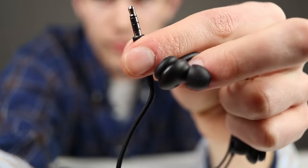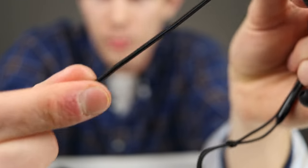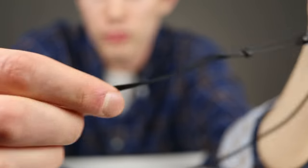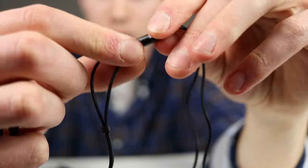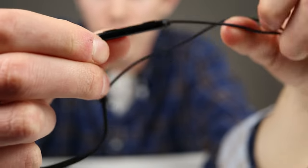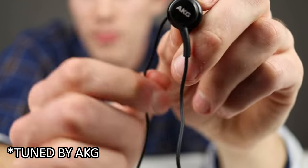Next, it comes with wired earbuds. So that is what you're going to be using, that wired port, the headphone jack, as I mentioned before. These are a braided cable right there, and then it sort of goes to rubber at some point, and then it has a little controller right there with a volume up, volume down, and I guess a play pause in the middle. So nothing really special about these. These are made by AKG.